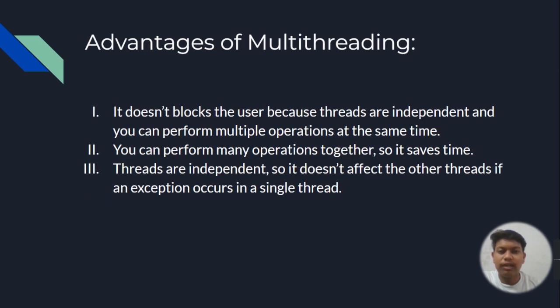Advantages of multithreading. It doesn't block the user because threads are independent and you can perform multiple operations at the same time. You can perform many operations together, so it saves time. Threads are independent, so it doesn't affect the other threads if an exception occurs in a single thread.